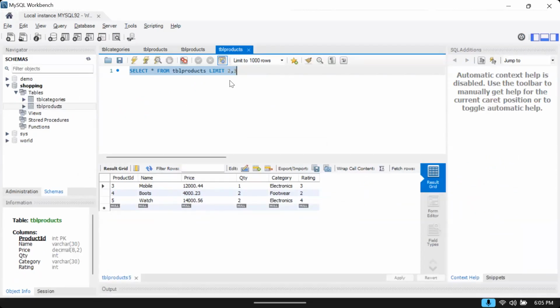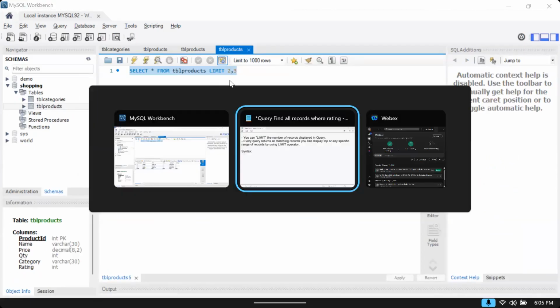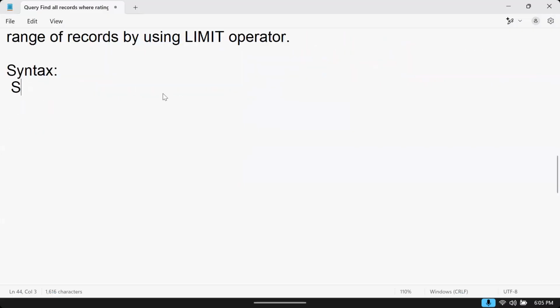You can limit the range and you can display. So how can you do it? By using limit.